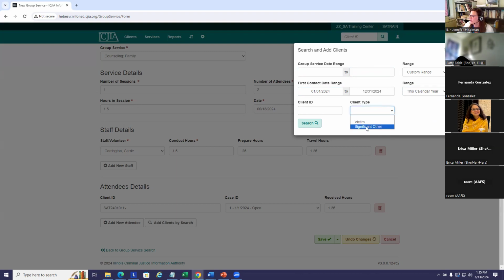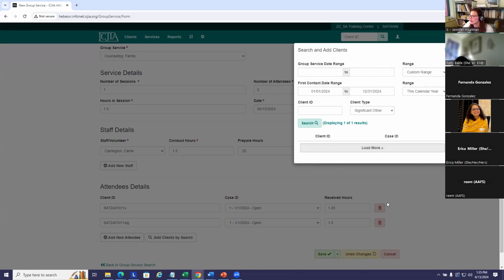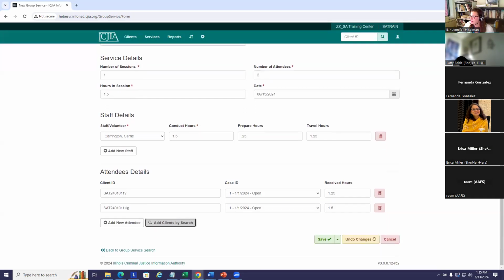I'm going to put the significant other filter on here to narrow my search. And when I click search, it looks like the client I entered this morning is the only record that meets my criteria. And I just click this plus button here and it adds them to my family counseling group.